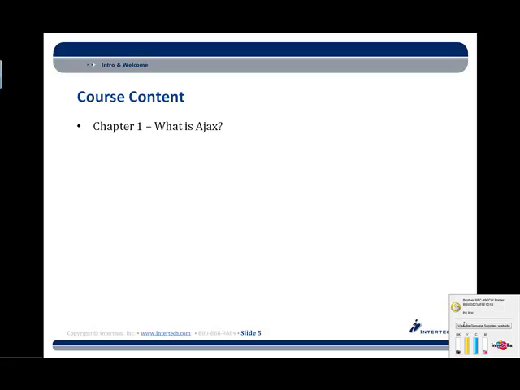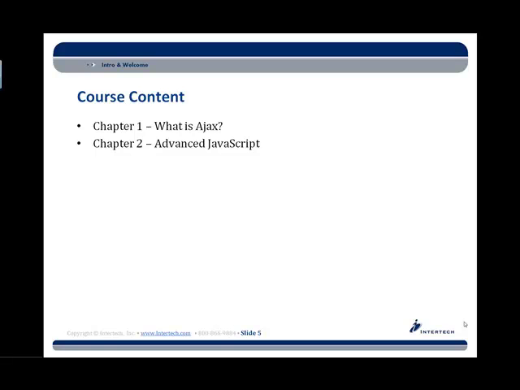Looking at the days, it is a 3-day class. Roughly speaking, we have about 2 to 3 chapters per day. So the first chapter is explaining exactly what is Ajax. We'll define the different technologies that are available that comprise Ajax, as well as the difference between synchronous and asynchronous web pages. Then we'll also look at a little bit of advanced JavaScript. Once you're working with Ajax, you're going to use a couple of different constructs that aren't necessarily common when you're first learning JavaScript. So we'll talk about those constructs.